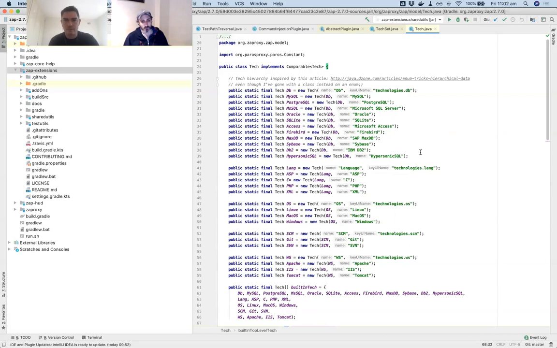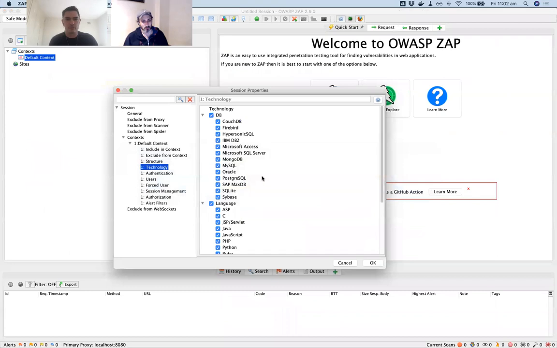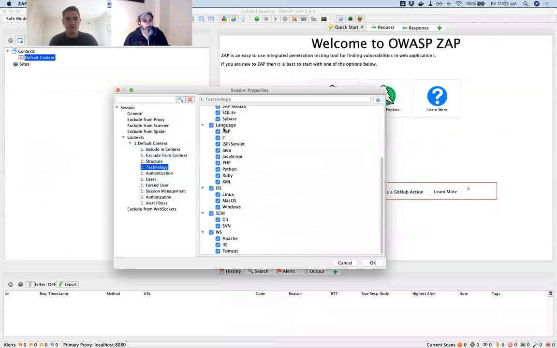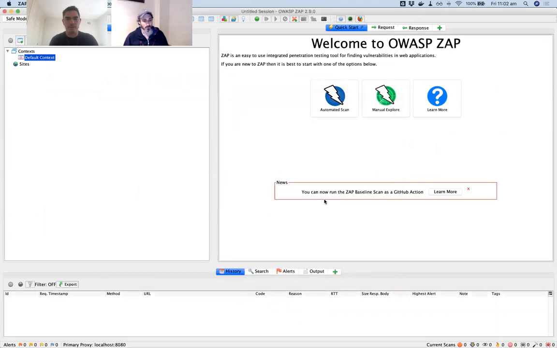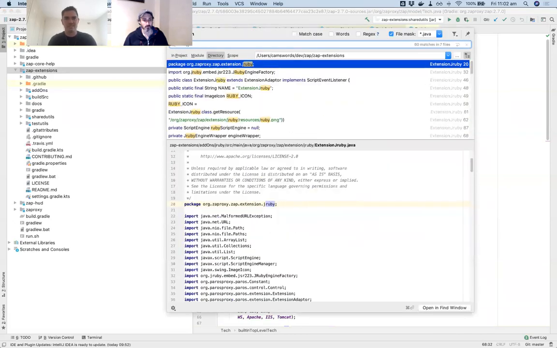Well, here's the thing, right? Because on the UI, I'm pretty confident I saw Ruby. Oh, there's Ruby. As a language. But it's not here. It should be here, I would have thought. Maybe my code is out of date? But it can't be that out of date.